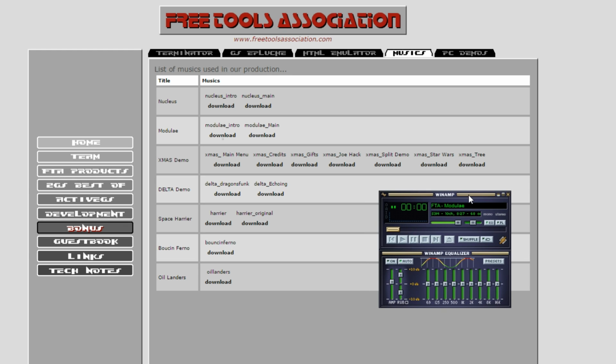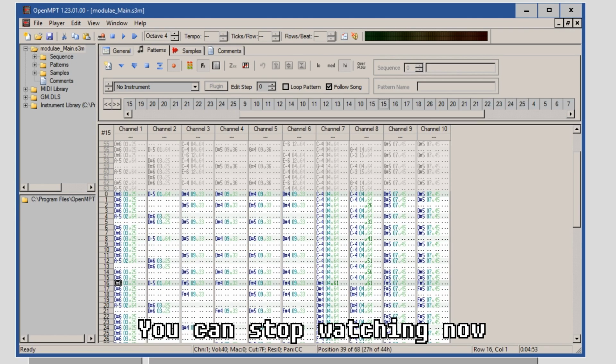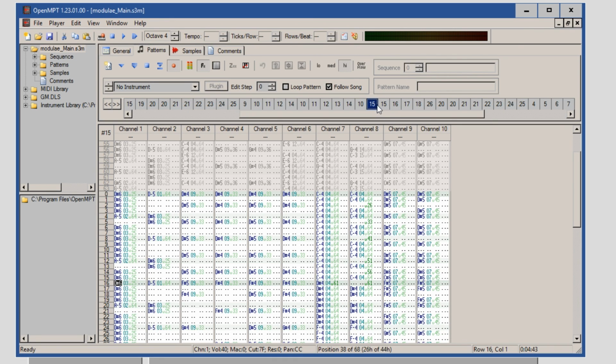This looks like Winamp. This is actually XM Play with the skin. It's S3M format. It doesn't play back right now because I broke it. So that's great. But yeah, I can just play it. And what do you know? It's in stereo. I don't need to get a stereo card for my Apple IIGS. I can just use this. And just so you don't think I'm playing some sort of trick on you, take a look at this. This is Modulate in Open Mod Plug Tracker, an old version because I'm too lazy to get a newer version. As you can see, I can pick the sequences here.